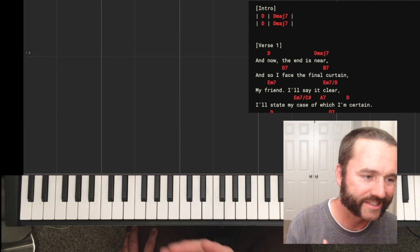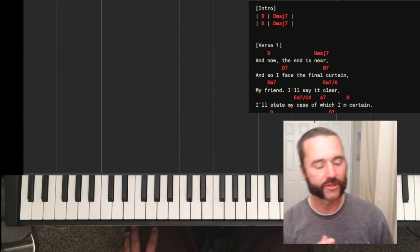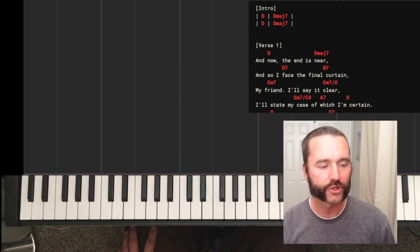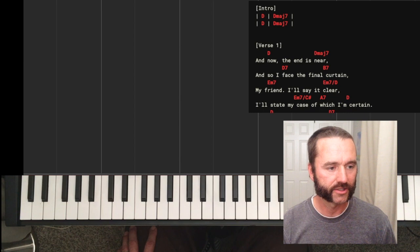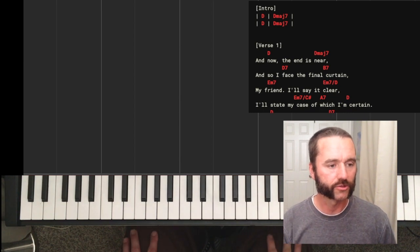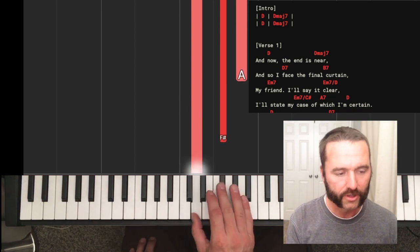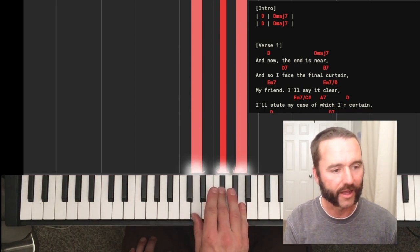The intro says D, D major 7, D, D major 7. I'm going to suggest you just do two measures of D in the method that I show you, because at least in the recording I listen to, that's how it starts. So here is a D chord: D, F sharp, and A.